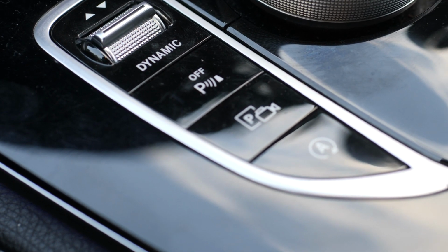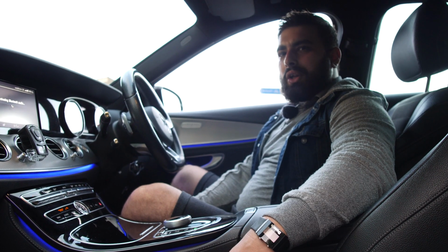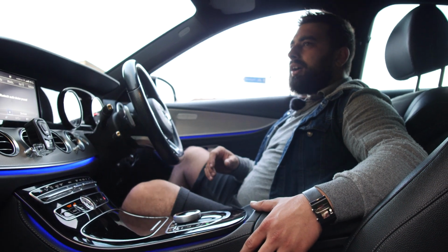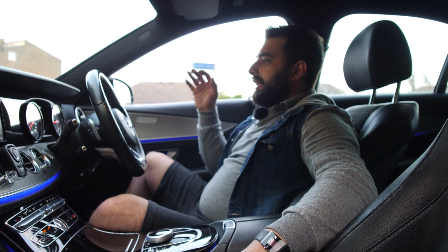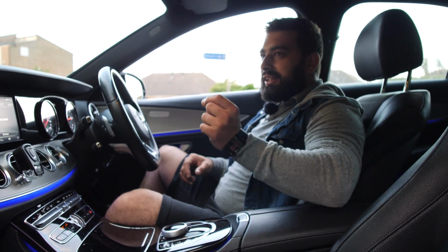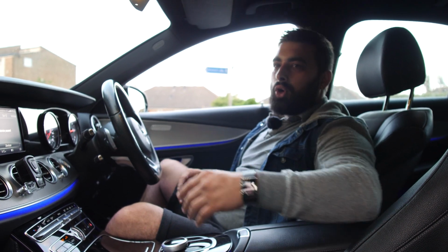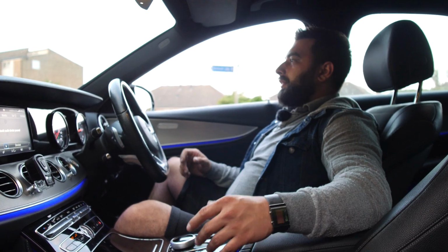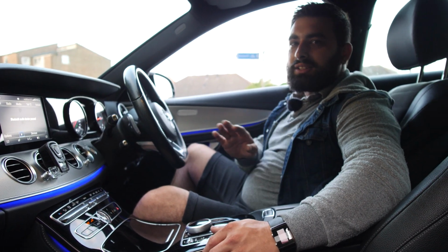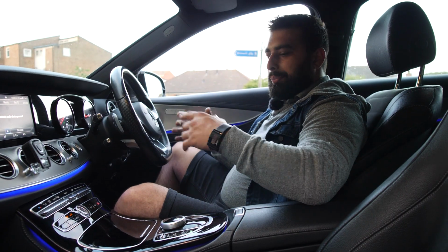This car has the feature to park itself automatically. When you first sit in and you've never been in a car that parked itself automatically, you literally want to shit yourself, because it's a 15 grand car, right? You've got 2 cars in the front and you leave your car by itself to park. It is bloody scary, because if it does even one scratch, then that's your insurance out of the door. Then your car doesn't look as cool as before, but I mean, it does it. You don't have to worry about it. It parks everywhere, and if it doesn't like the way the car parked the first time, it's going to reverse by itself and park a second time.